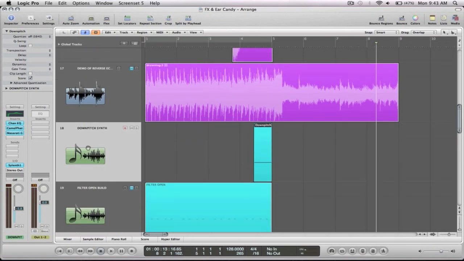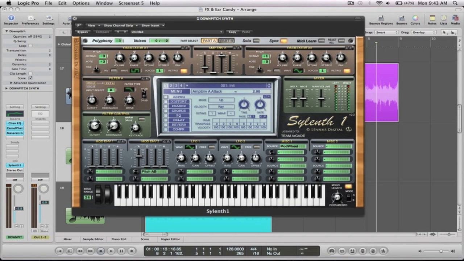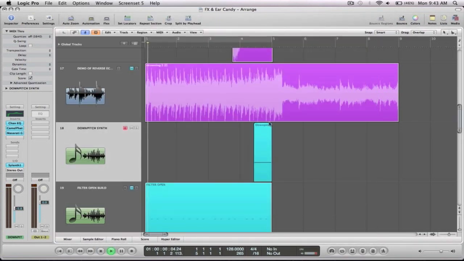Something else is a down pitch synth. For this, all I've got is a simple square wave with a sine to help add a little bit more weight to it. And then all I've done is gone to the pitch A and B, and I've got the attack up just above 5, and it adds like a dropping sound to the synth. And that's good to use at the end of like 16 bar sections or 32 bar sections to bring in another synth or another element to your track.